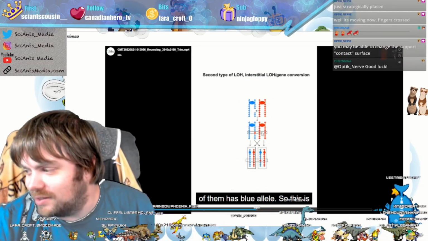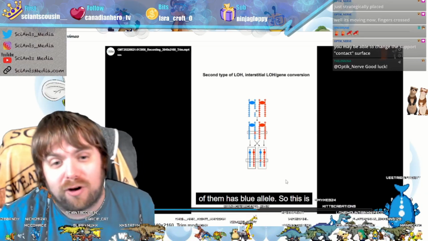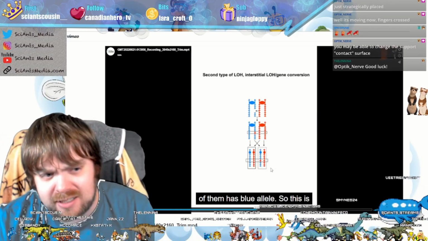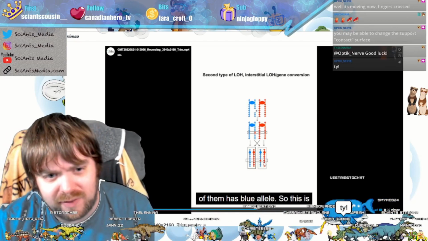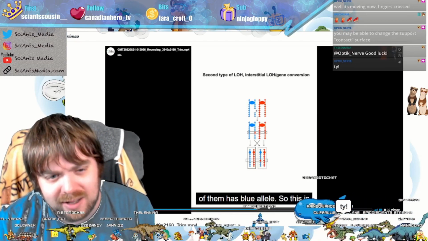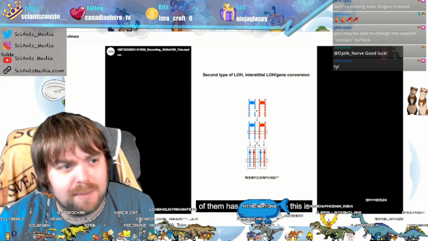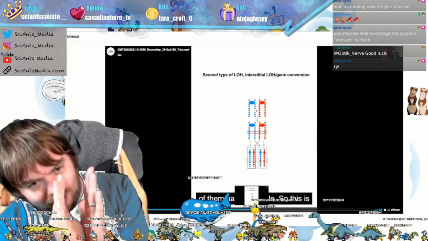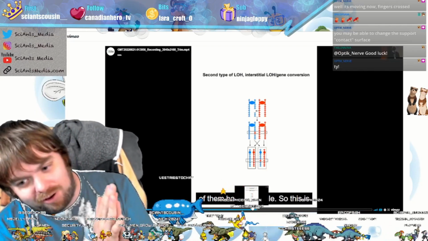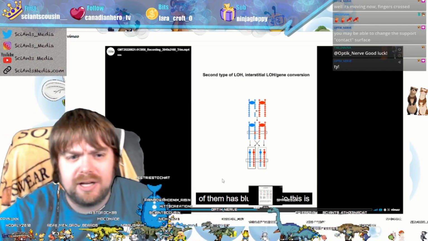Now with this crossing over event, what ends up happening is three of the four chromosomes might have that red gene. So the two red original ones, and then this crossover event where it adds in a little bit of the red, and that could be a good or a bad thing. Depending on what gene has that crossing over event, where it comes from one chromosome and goes on to another that didn't have that particular copy of that gene, it could be good or bad.